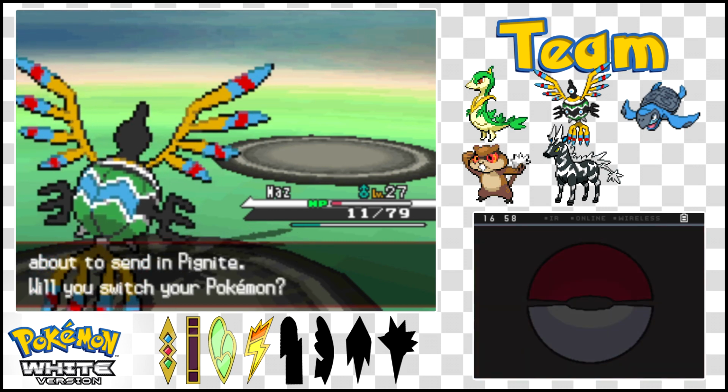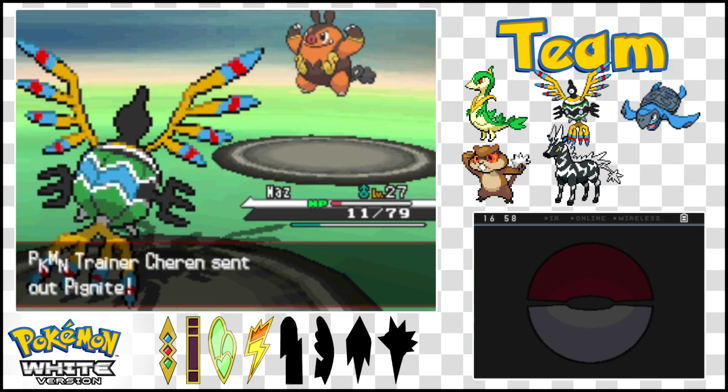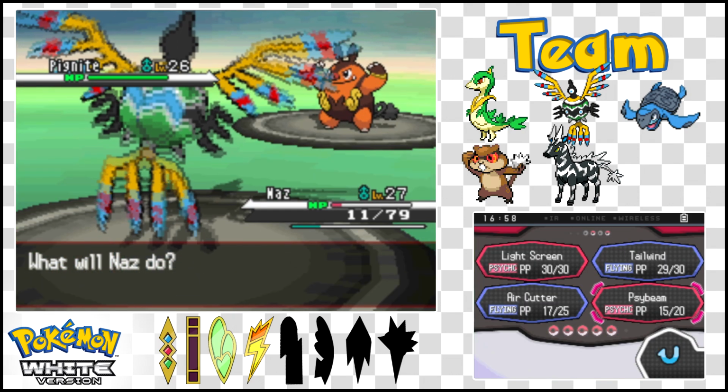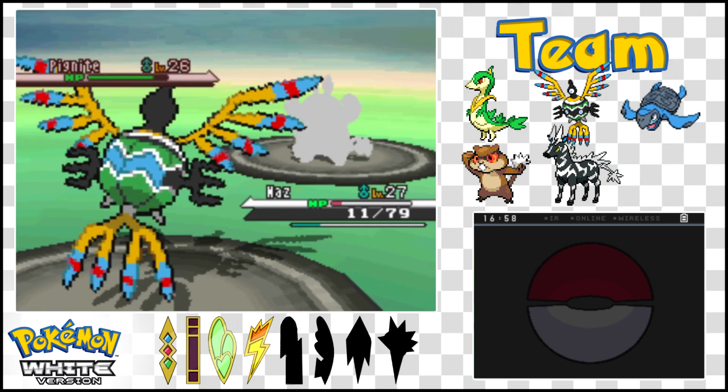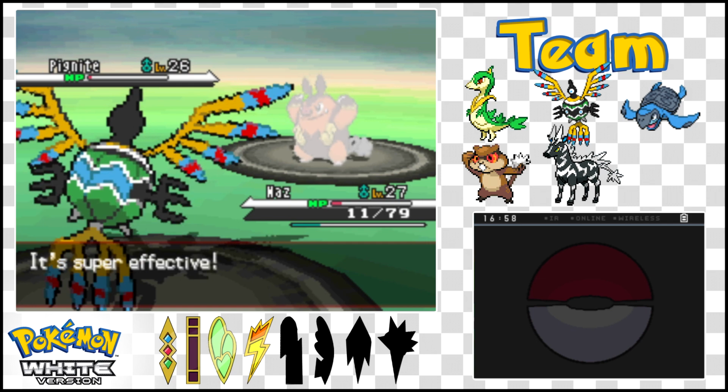I'm going to actually keep Naz out for this one because Pignite does have a fighting type, and we still should have the speed advantage. So let's see if Psybeam can one-shot this thing. If it doesn't, oh well. I'm not going to lose too much sleep over it. Oh!